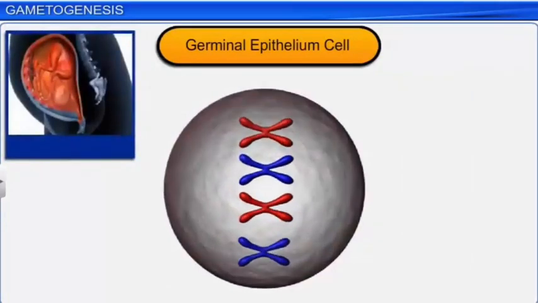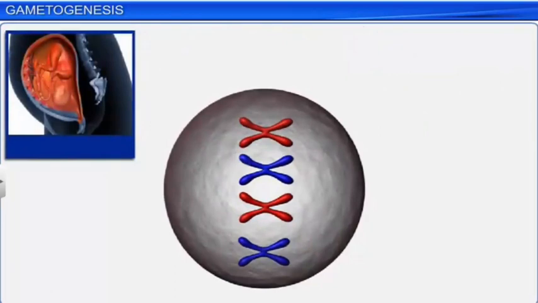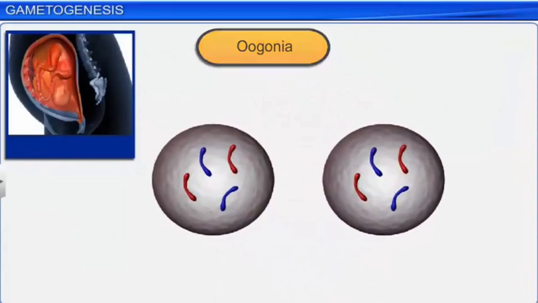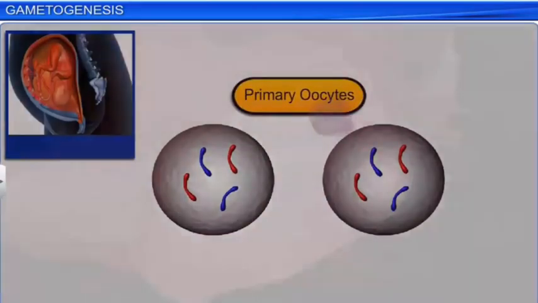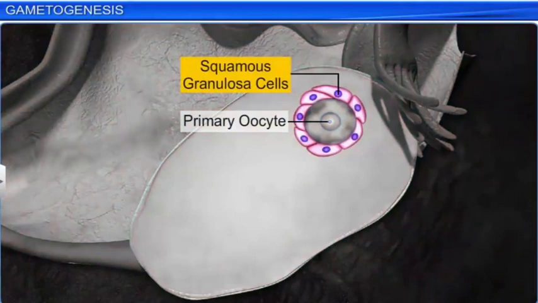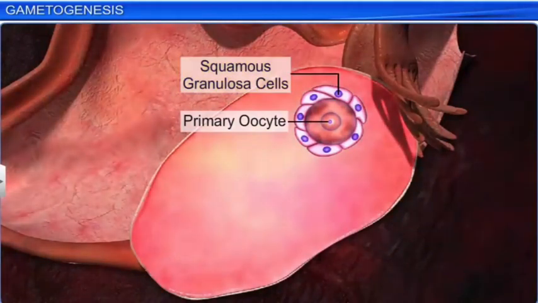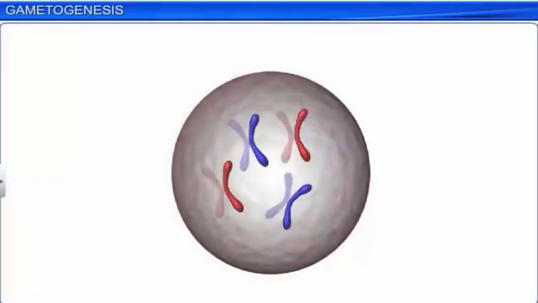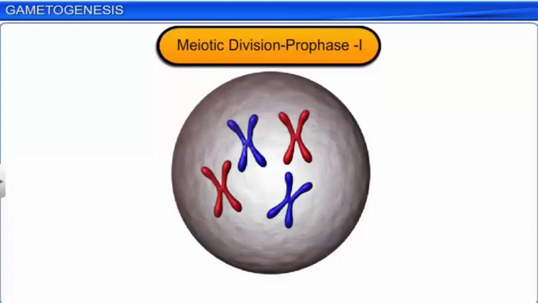While spermatogenesis occurs at puberty, oogenesis is triggered before a woman's birth. When the germinal epithelium cells in the ovary of the fetus divide mitotically, they form gamete mother cells called oogonia. A few oogonia divide again to form two immature cells called primary oocytes. The primary oocyte then gets enveloped by a layer of squamous granulosa cells, and together they make up the primordial follicle. The oocyte further develops as the fetus develops, but the granulosa cells do not change till puberty. In fact, primary oocytes enter the prophase of meiotic division and remain suspended till puberty.